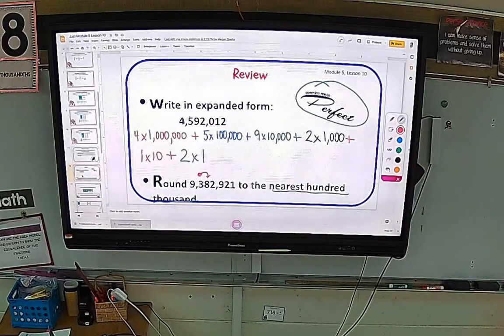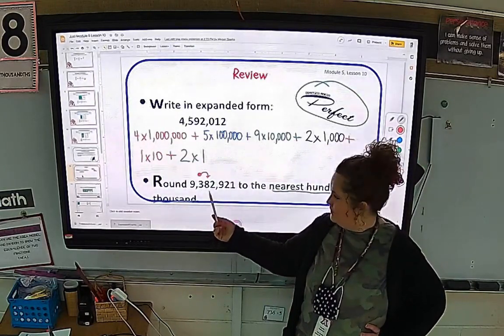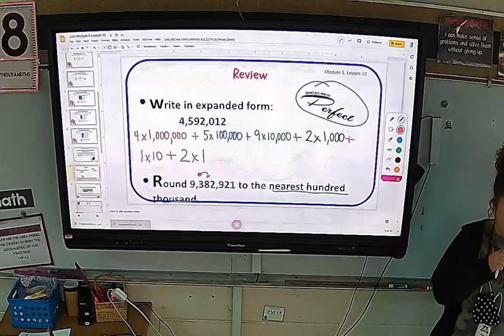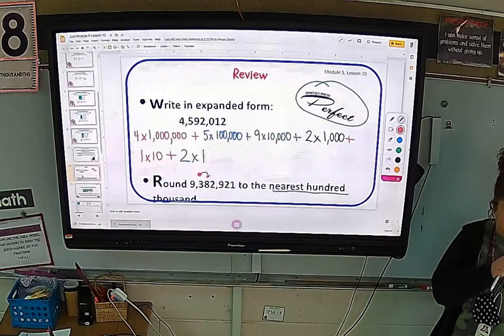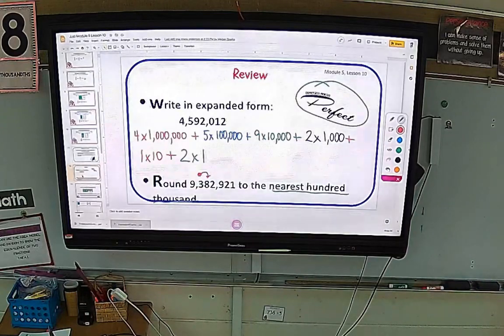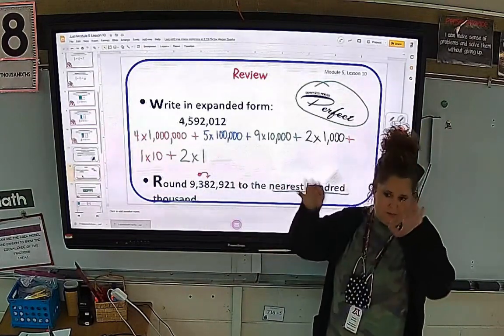Valerie, what do you think? Is the 8 going to tell the 3 to change or to stay the same? Think about our rhyme that we... What'd you write? Did you change the 3? Actually, Caleb, would we change the 3? We would change the 3 because it's an 8. If this is 5 or more, it's going to push that next number up, okay?